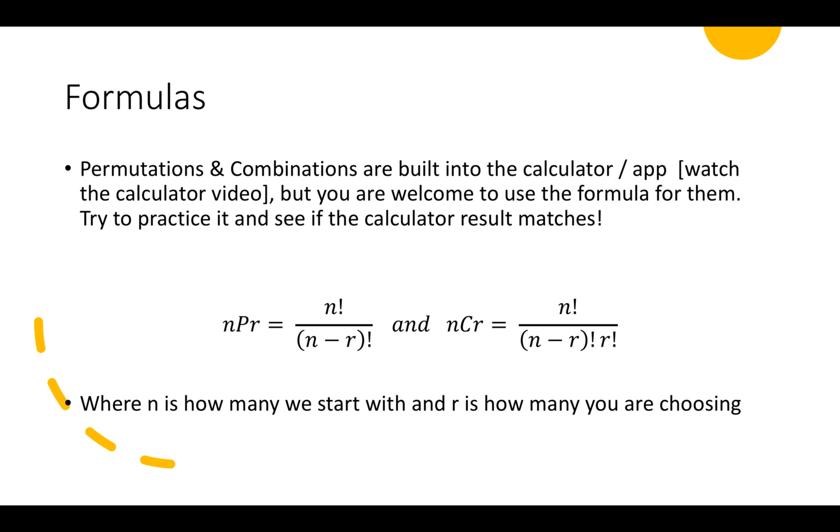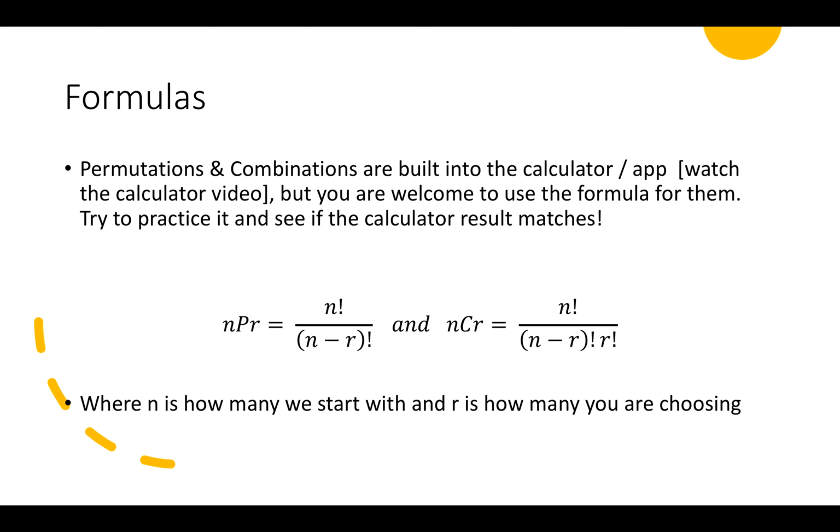These are our formulas for permutations and combinations. Now keep in mind, the calculator doesn't have a lot of built-in functions for this particular unit as we had on the last unit, and certainly going forward we're going to see a lot more calculator functions, but this is where it's going to be helpful in this unit. Permutations and combinations are definitely built into the calculator and the app, so certainly watch the calculator video. But if you're curious and want to practice and see exactly how the formula is working behind the scenes, this is what's happening. When you're working on the homework, try one of the formulas out. Again, see if it matches the calculator.